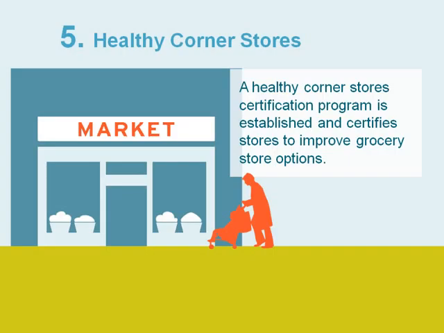So I'm going to talk about our next intervention number 5, which is all about healthy corner stores. Here we're talking about healthy corner store certification programs that can establish and certify stores to improve grocery store options, so that certification programs are encouraging retailers to stock, promote, and market healthy options, including fresh produce.